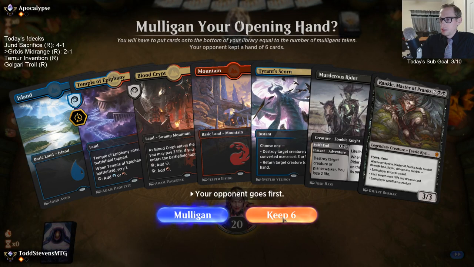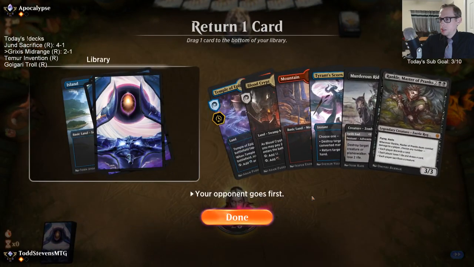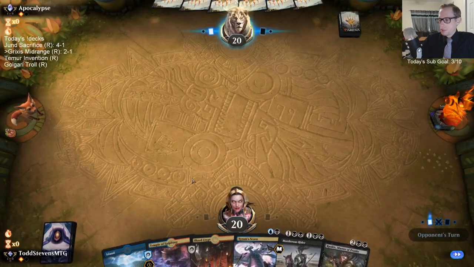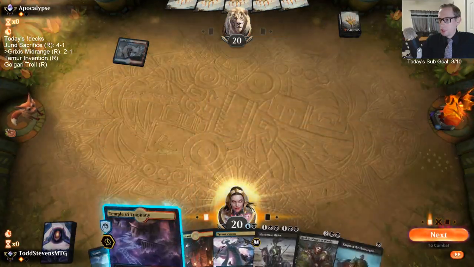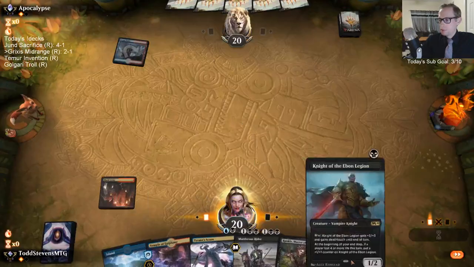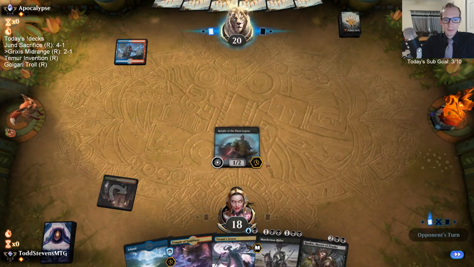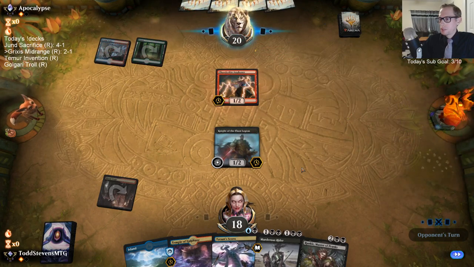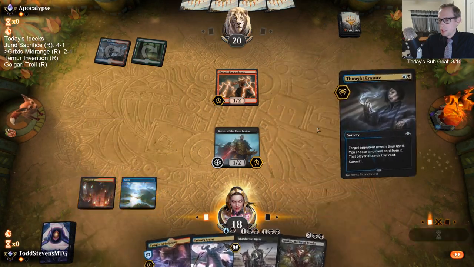But I guess maybe we can. I don't need the third red source. I don't know. Maybe we can actually cast spells. Maybe if I would have kept that first hand, we would not have cast spells. Hey, Misfit. Yeah, play Bloodfell Caves because our mana is pretty rough, and it needs it. But no, Bloodfell Caves is not an ideal card at all.